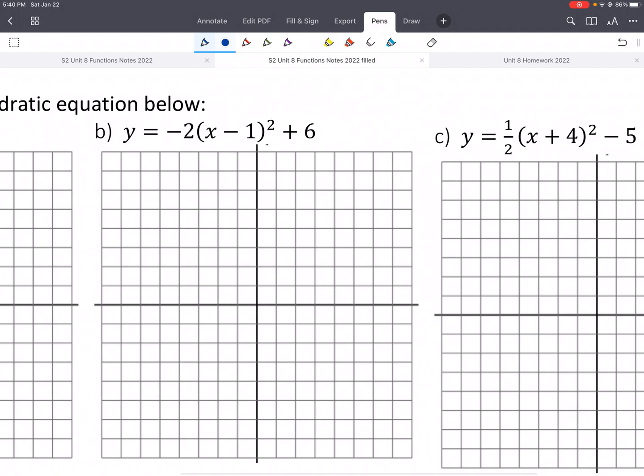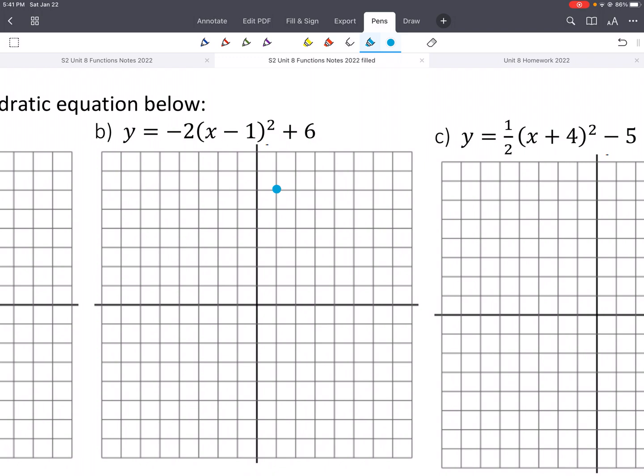Alright, so vertex for here, it would be 1, 6. So that's about right here. And then a is -2. So the growth pattern, again, for a quadratic is 1 times a, 3 times a, 5 times a, and keeps going, 7, 9, 11. Usually that will be outside of your graph.